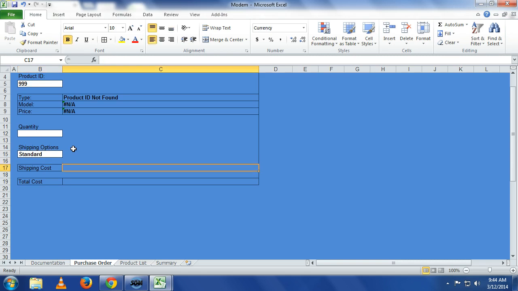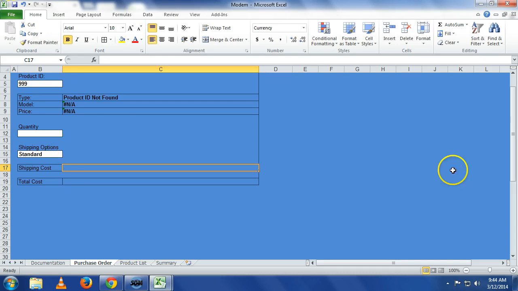So in the shipping cost, I want to put a nested if, and I want to follow along with that table. So I have three outcomes, so what kind of if am I going to have to use? Nested if. Okay, so I'm going to put in here equal if.